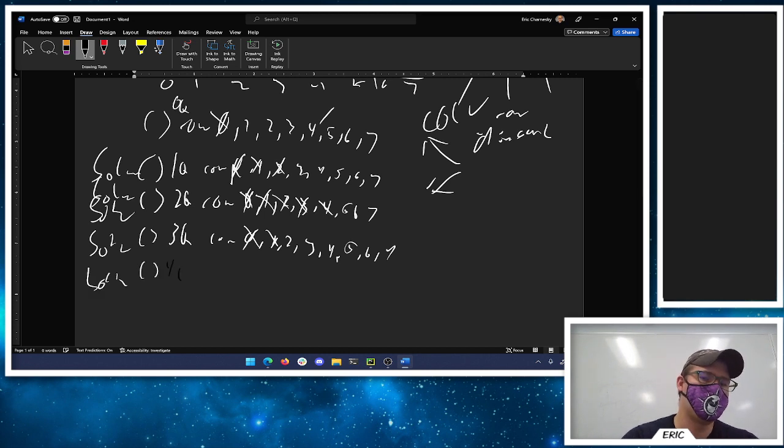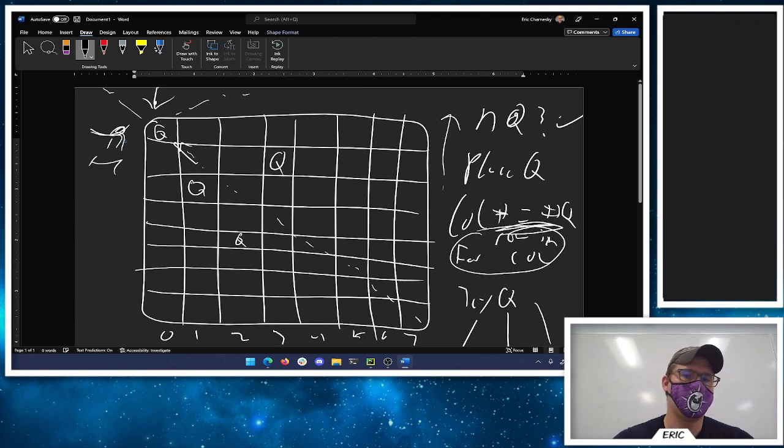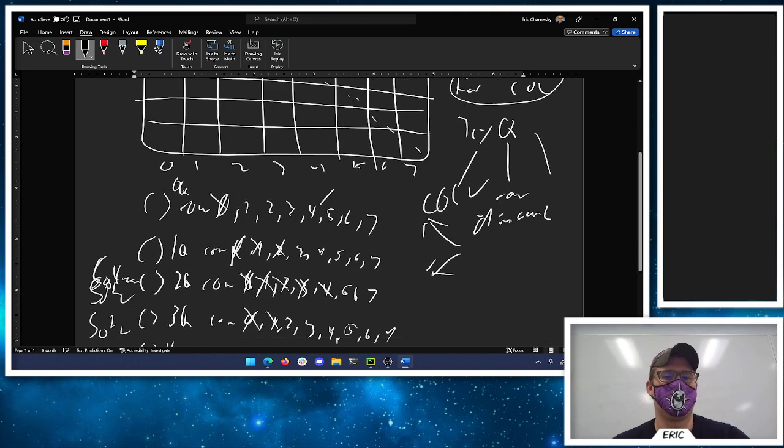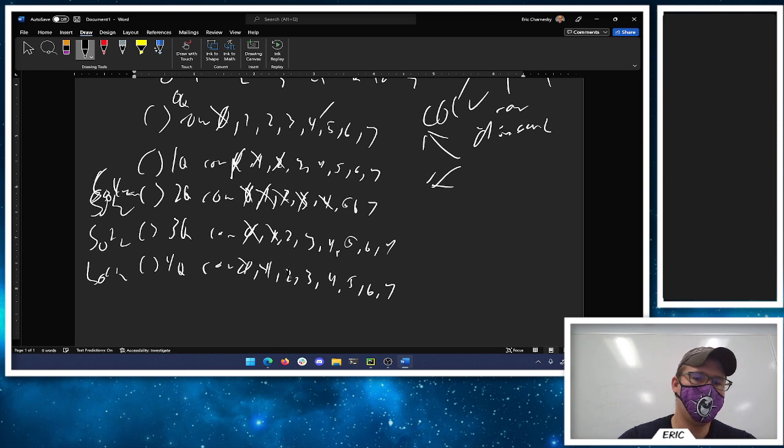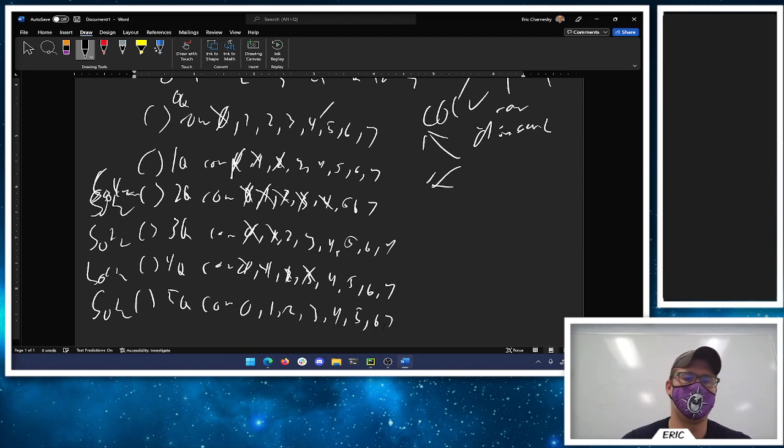Now we have 4 queens on the board. We're going to try row 0, row 1, row 2, row 3, row 4, row 5, row 6, and row 7. Well, 0's no good, 1's no good, 2's no good, 3. Nothing in this diagonal, nothing in that diagonal. Let's try row 3. Okay, so 0 was no good, 1 was no good, 2 was no good. We did 3. So I'm marking 3 off because that's the step where we left off. So when we come back to this location with our recursion, we know where to pick up. So then we'll solve. And now we have 5 queens on the board. So we're going to try row 0, 1, 2, 3, 4, 5, 6, and 7 again.